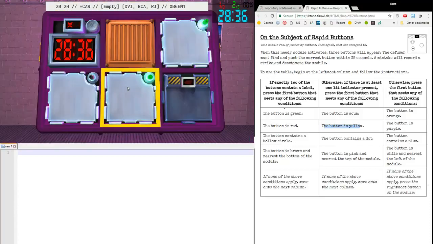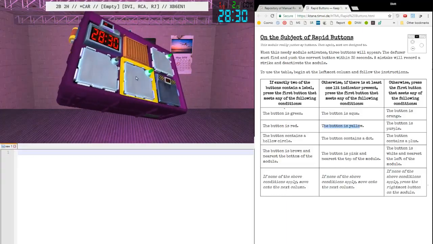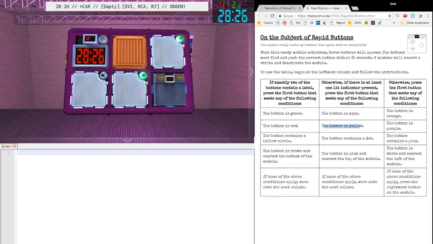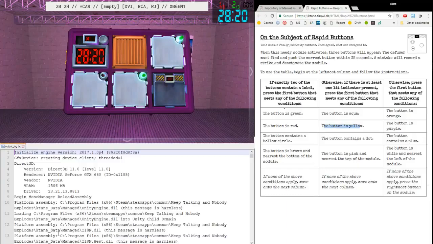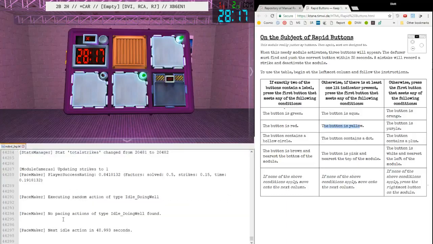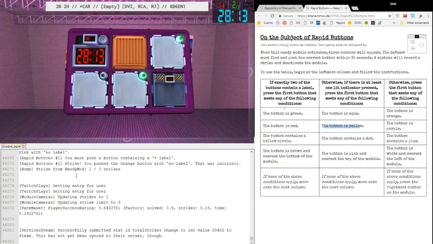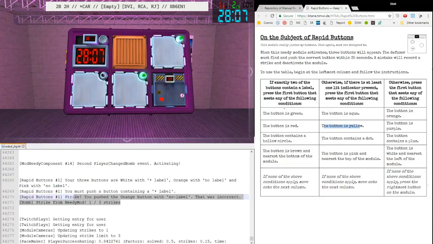Now I got a strike there. I think it's because I have the matrix, the glow casings on, but the yellow and the brown look very, very similar to me. Let's actually double check the output log, see if that's what happened on this one. I'm pretty sure that's why we heard a strike there. Strike from the demon. You pressed an orange button. So to me that very much looked like a yellow button. I think that's just the color being thrown off a little bit because of the bomb casing I'm using. So be very careful using this module with a colored case.